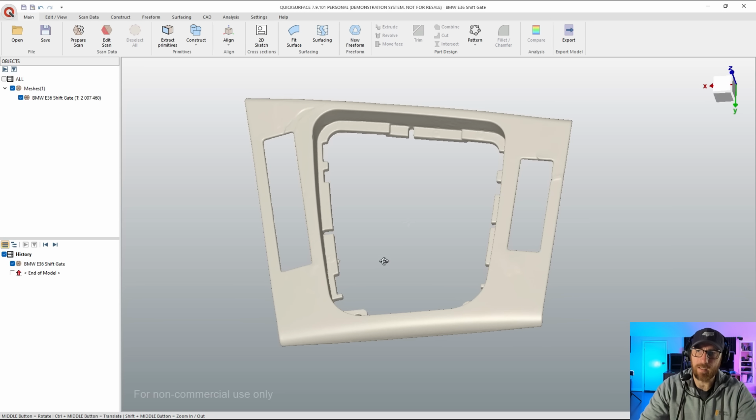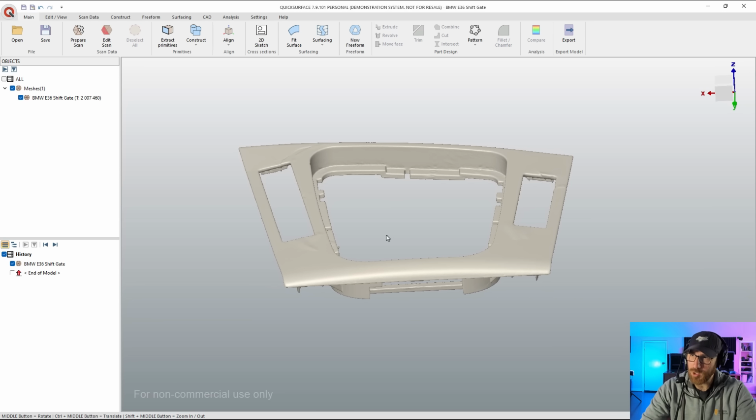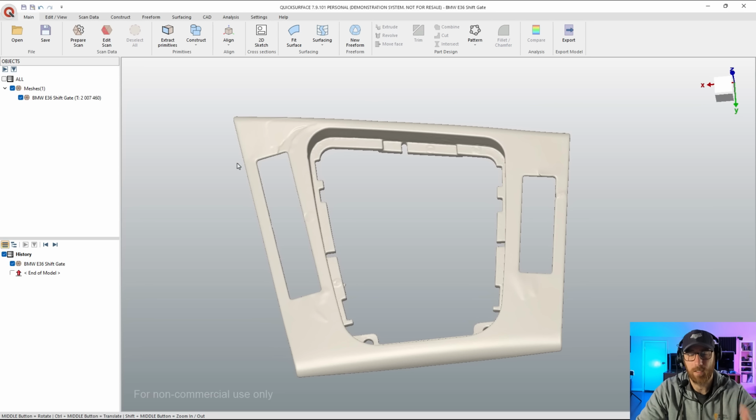What this is really intended for is users who are cleaning up meshes or can do all their design directly in here and then export it to be 3D printed. If you're doing it for commercial use and you're trying to machine the part or whatever the case might be, you really aren't supposed to be using it for that. Again, there are restrictions for things like exporting, so that's something to keep in mind. But if you are a scan user and you need additional scan processing tools, aligning to a coordinate system, being able to extract primitives and compare and analyze how close it is to the mesh, these are all things that you can do directly in QuickSurface Personal, QuickSurface LITE or Pro, obviously.